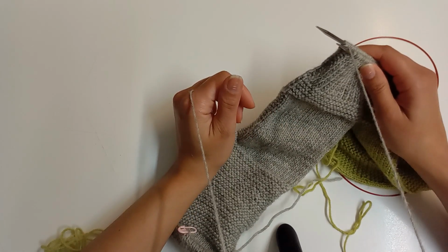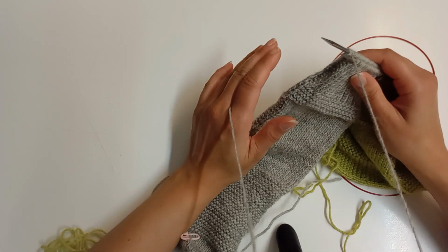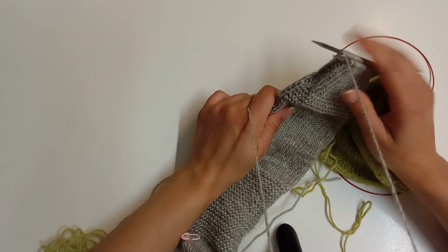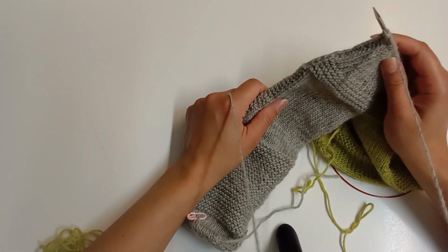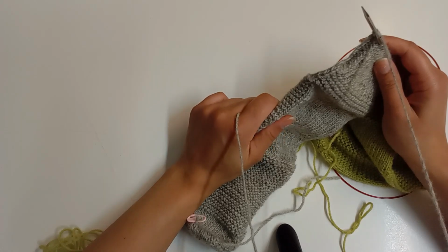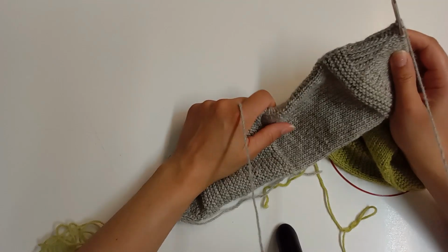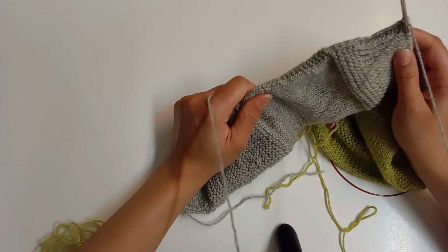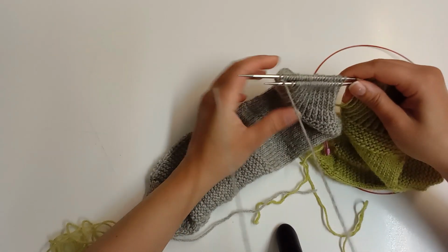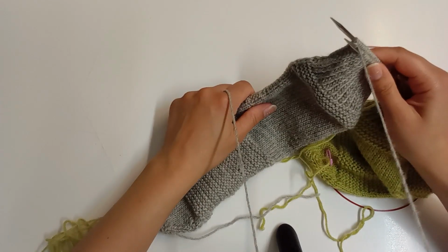This is perfect for the cooler seasons coming up. They're kind of in between a slipper sock and a sock, depending on how much wiggle room you have in your shoes. You could definitely wear these with shoes or boots, and I am definitely going to be wearing mine. But if you don't really have that much room in your shoes because you like a tighter fit, then they would definitely be great for around the house socks, slipper socks. But they are definitely warm and cozy, which is what I'm excited about. And I do enjoy how easy these are to work up and how well they fit.